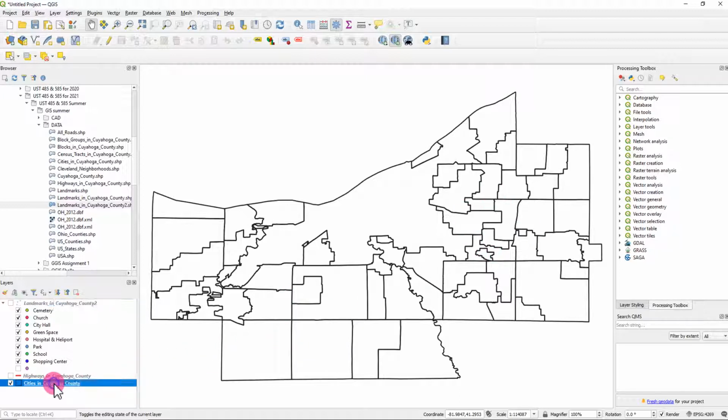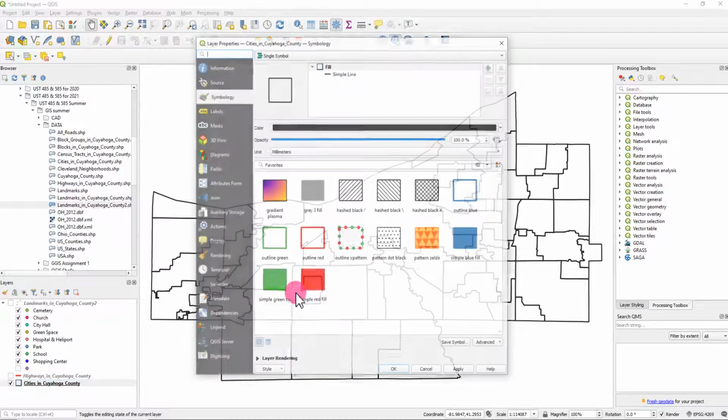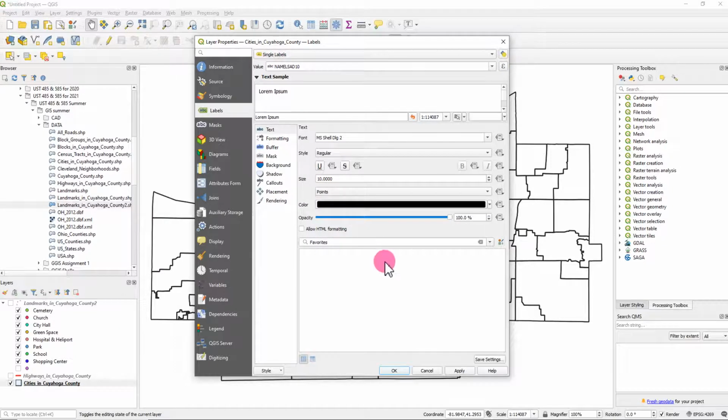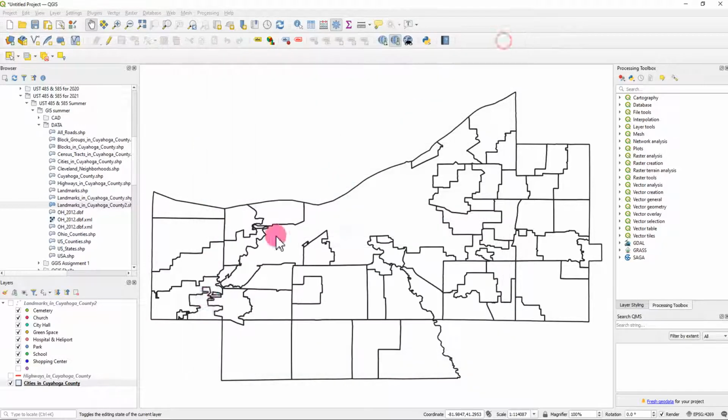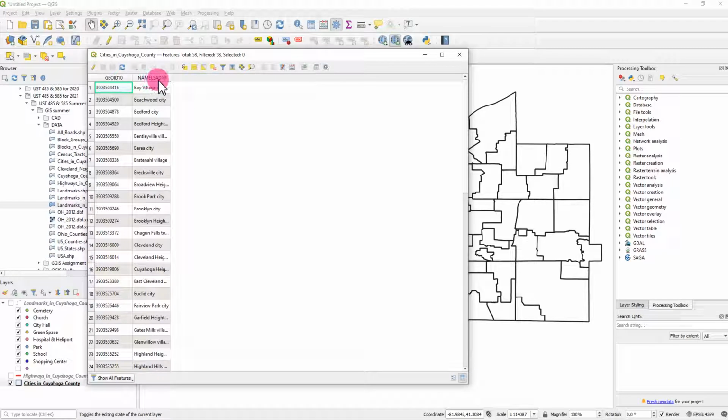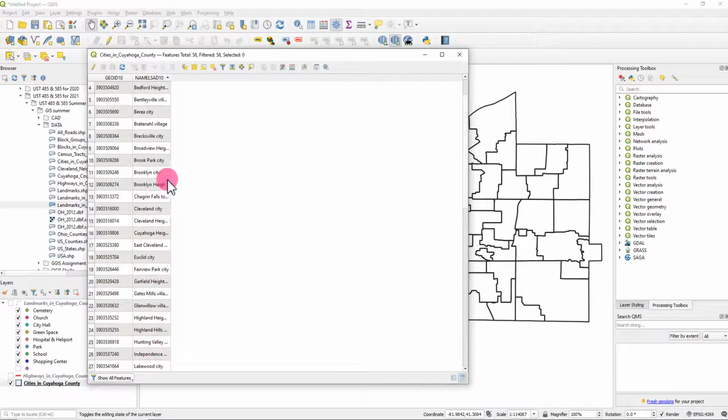Then I try to put the labels on here. So if I go to labels here, and there's no labels, so you click this, and single labels, you click this, right? Then names. So let me see. So we got name, NAME, LSAD 10. This is the field saying the city names, right? This is city names. This is the value field that we need to select.